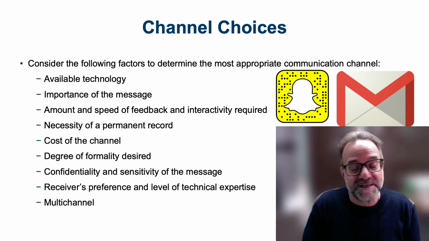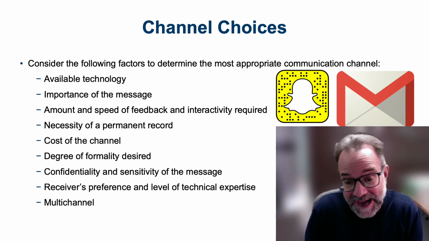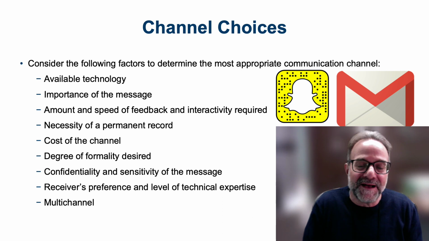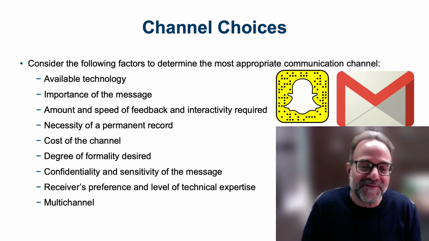And then what is the receiver's preference? Sometimes I send messages to my mom and she's like, I didn't get it. And I know she got it, but she didn't really know how to open it or whatever. So that's not good, right? And then maybe using multiple channels for a really important message. You want to have almost a campaign where you have multiple channels.